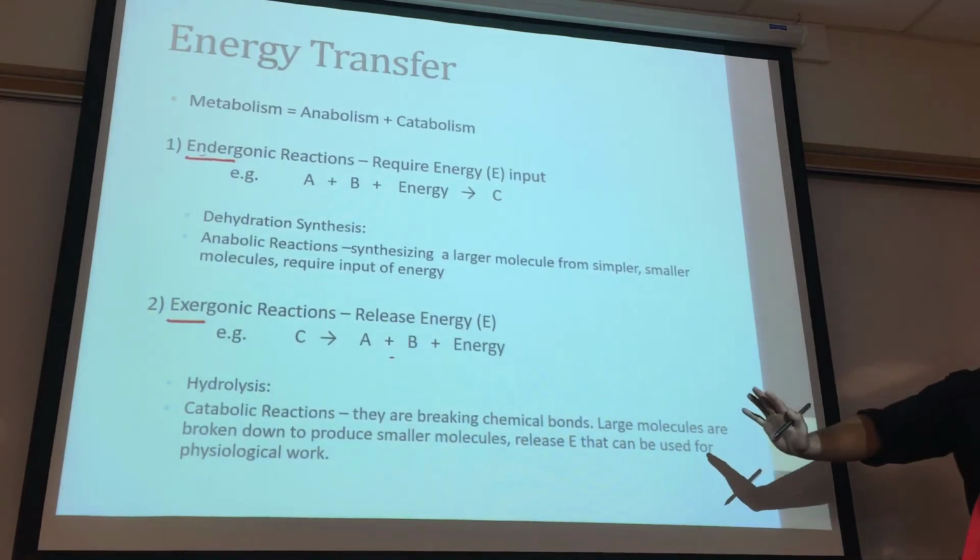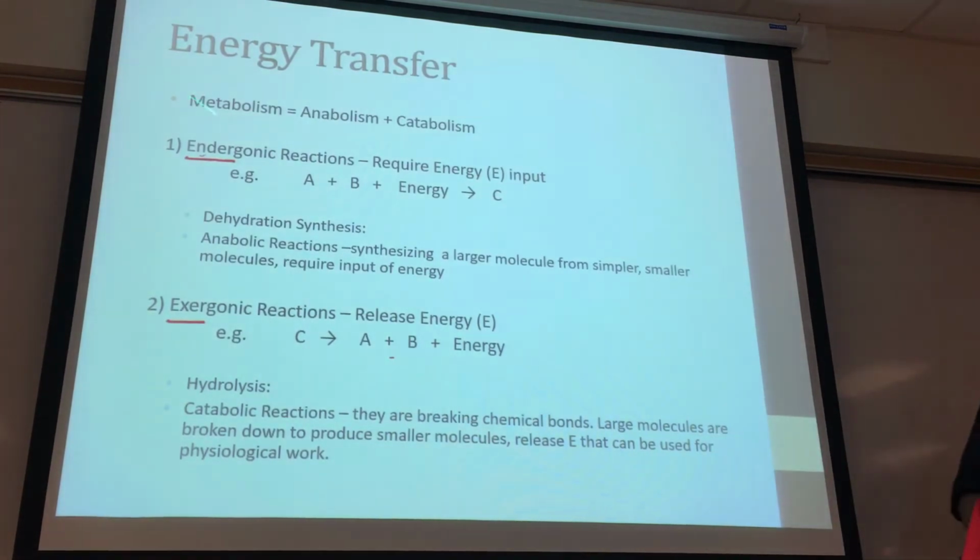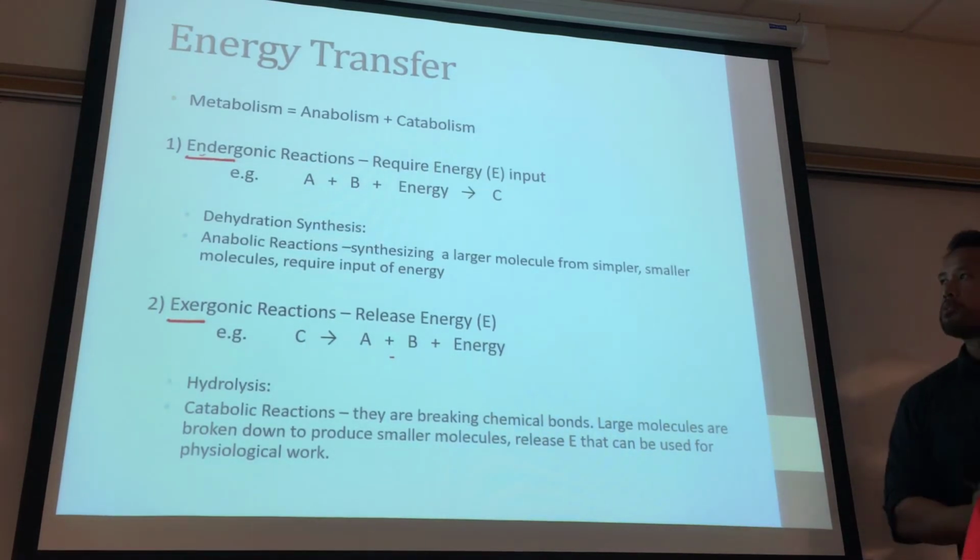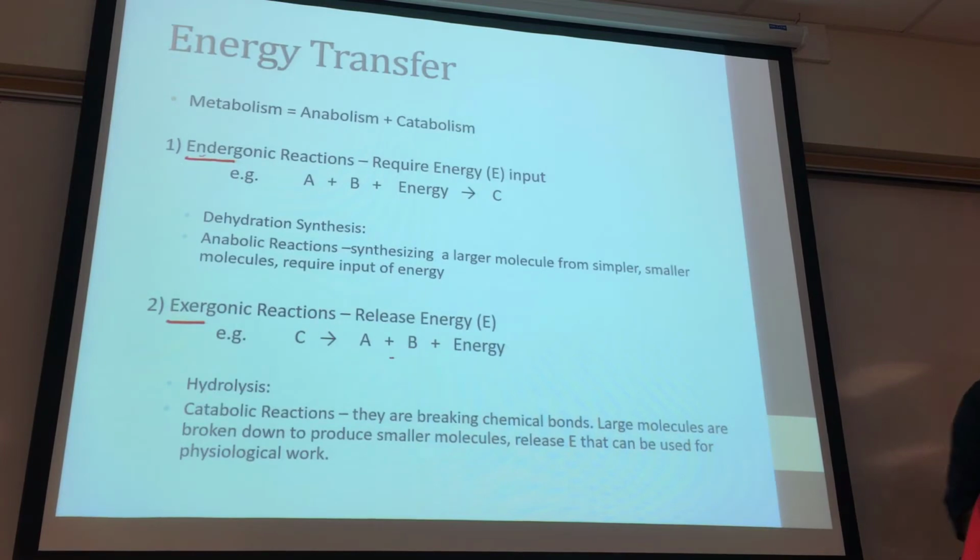So before I go a little bit further, let me help you clarify these two terms, endergonic and exergonic. How can I remember the difference between endergonic reactions and exergonic reactions? I highlighted ender and exer for a reason. Ender for entering energy. Exer for exiting energy in the reaction. That's another mnemonic that I'm giving you. I think this is number 3 now.